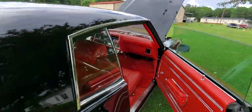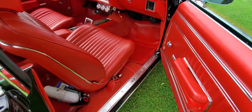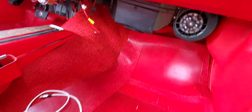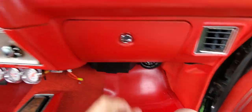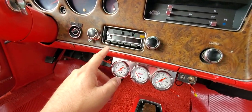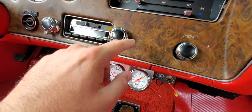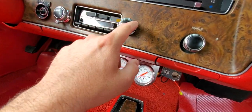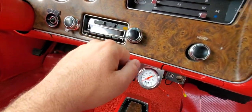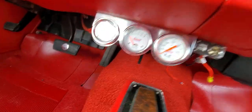It's got all new glass — door glasses, front and rear glass are all new. Again, Vintage Air. As we take a look inside here, you just have to shorten the glove box for the Vintage Air unit. There's a radio with Bluetooth built in — a look-alike AM/FM. All the knobs are original — I don't like aftermarket crap. These are actually the original knobs; they're not the best but they're original, and that's what I like.